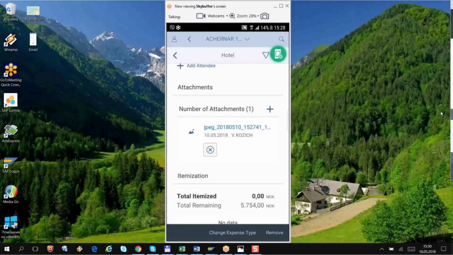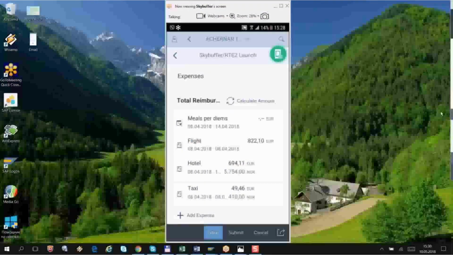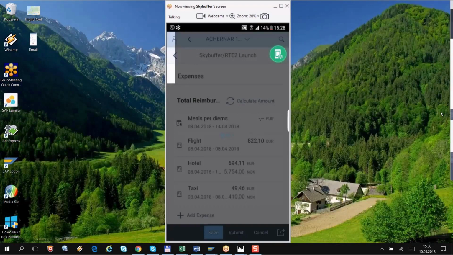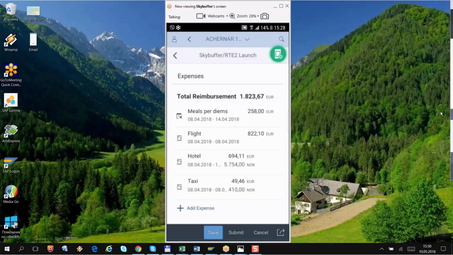We go back to the initial screen. Here we calculate the final amount of our business trip. You see that all the sums in different currencies are recalculated into the currency of euro. We save the expense report and get back to the initial screen.